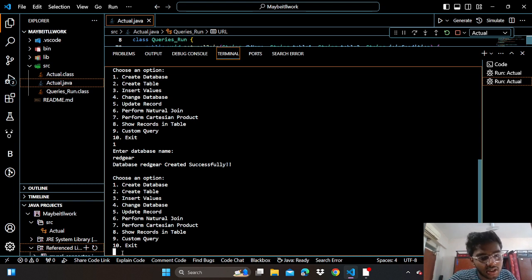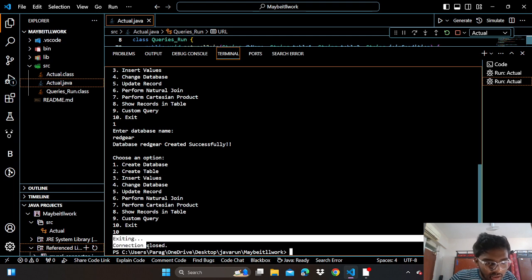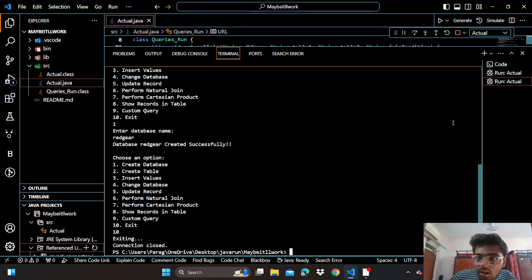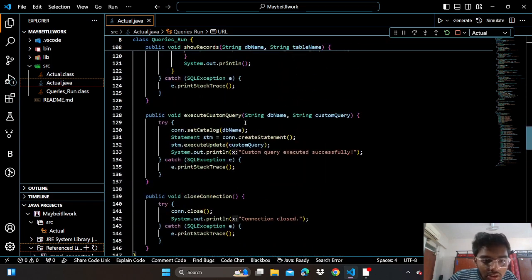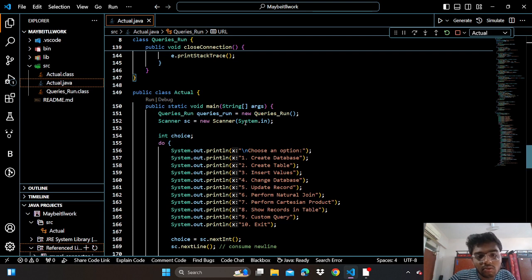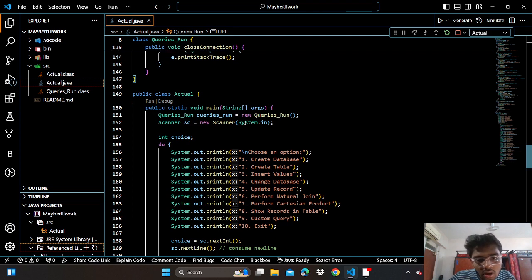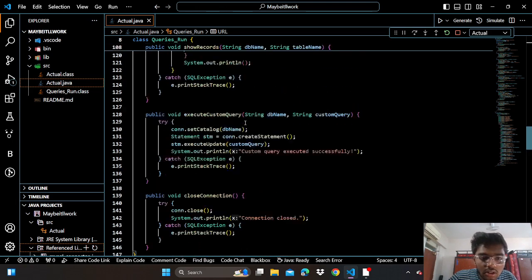Now once this is done, it is again asking me what I have to do, but currently I'm not performing any function, so I'll click on 10, which is exit, and it will exit, and the connection is closed. One important thing to notice is that once you have performed any of the queries, or once you do not want to enter anything new, the connection to MySQL must be closed.